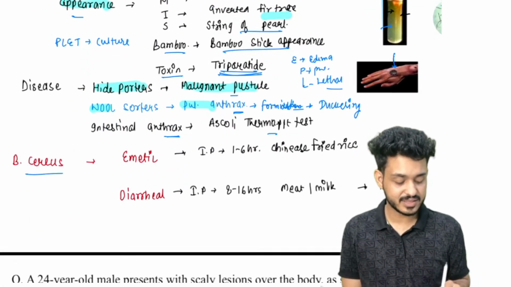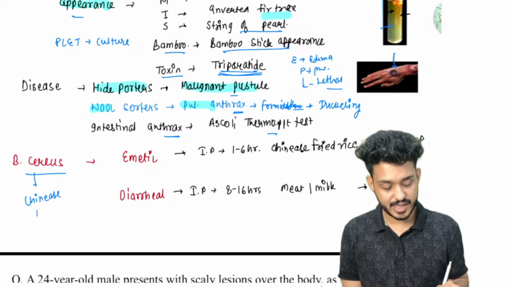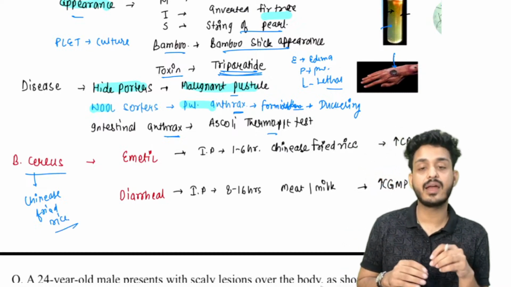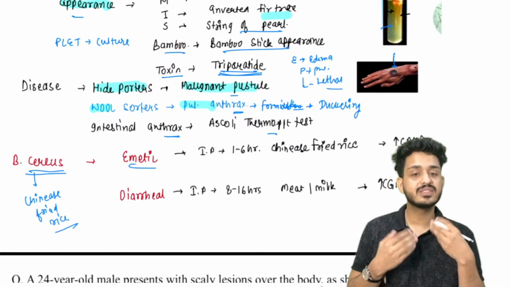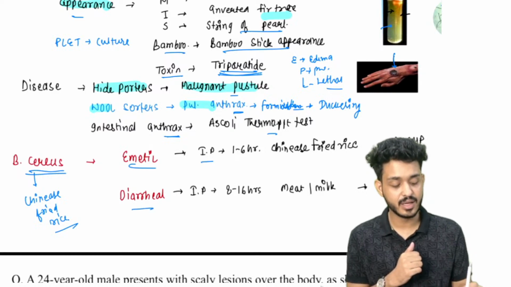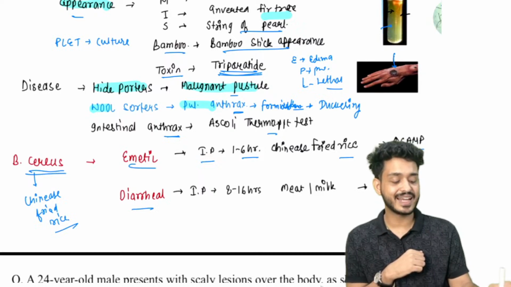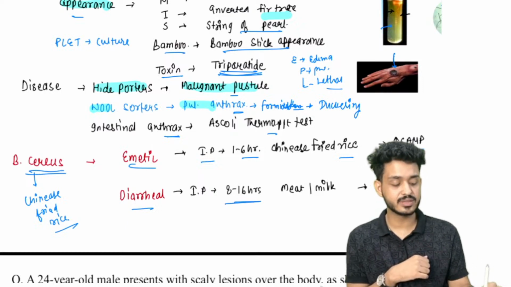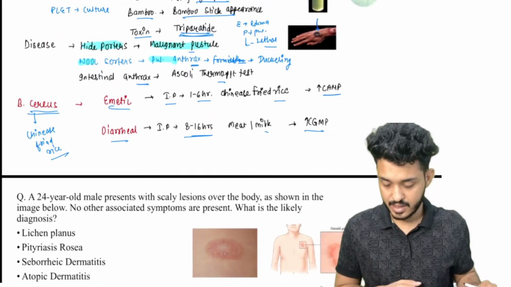Okay, next we are having Bacillus cereus. Remember, C for cereus, it is concerned with Chinese fried rice. The incubation period of this and Staph aureus will be the same, right? So Bacillus cereus will be having two strains. One is emetic. Emetic means emesis, and emesis means vomiting. Another strain is the diarrheal strain. Emesis will be seen in 1 to 6 hours, that is after Chinese fried rice. It will be increasing cyclic AMP. Second, the diarrheal strain will be showing symptoms in 8 to 16 hours after meat or milk ingestion, and it will be increasing cyclic GMP. These are the features of Bacillus cereus.